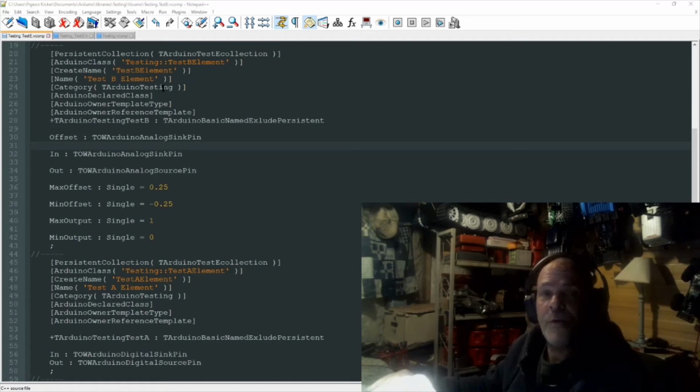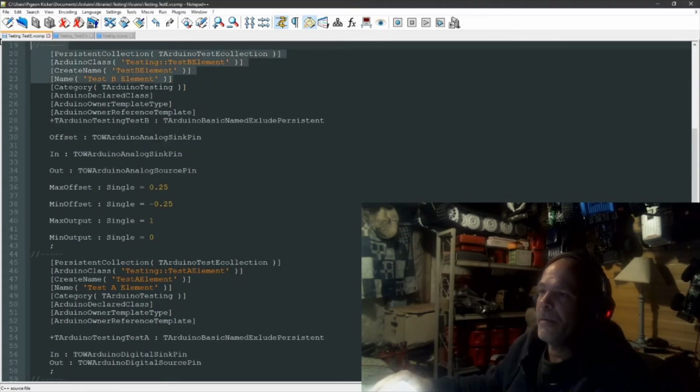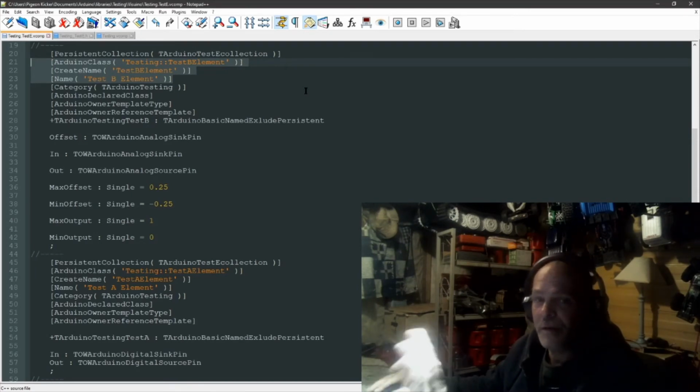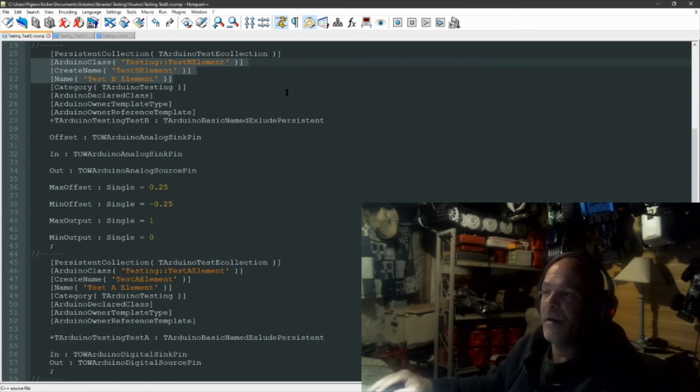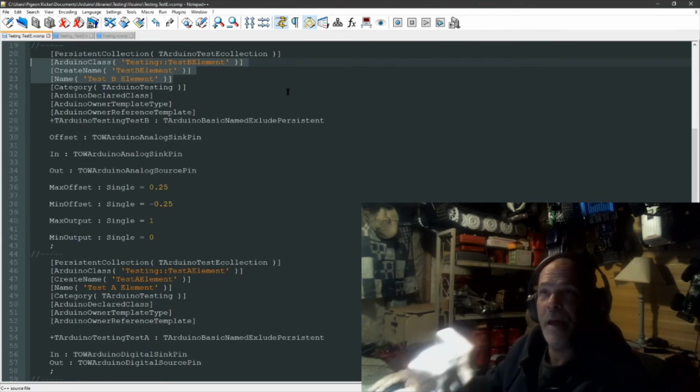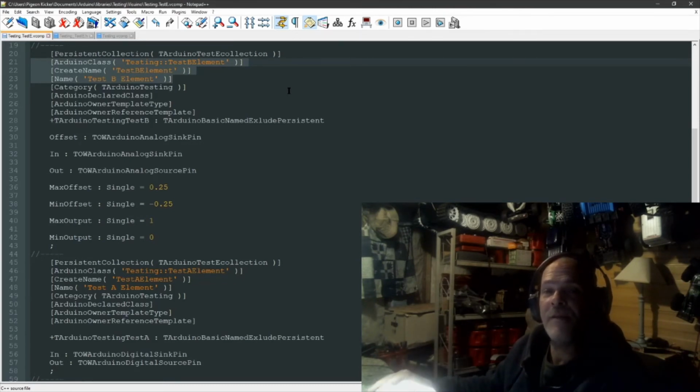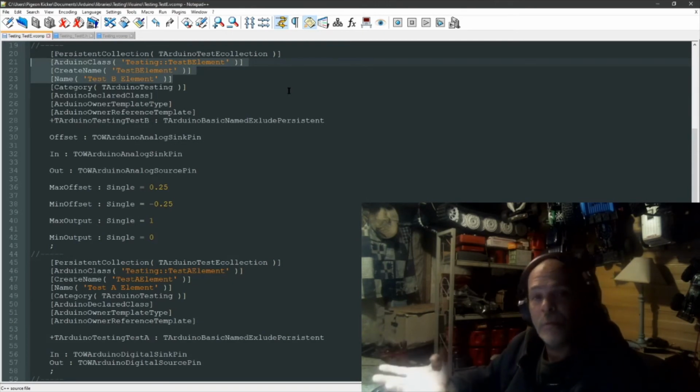A couple things that you have to remember. You're still setting up the elements just like a component. All right, think of it the same way. You still have to name it. You have to give it a class. If you're in the same namespace, you have to give it an original name, something different.